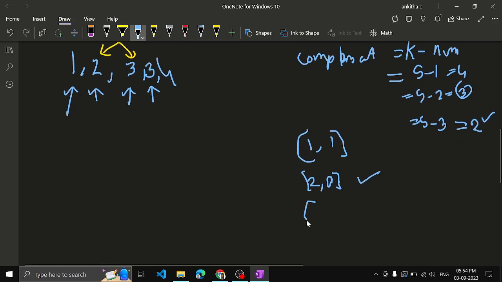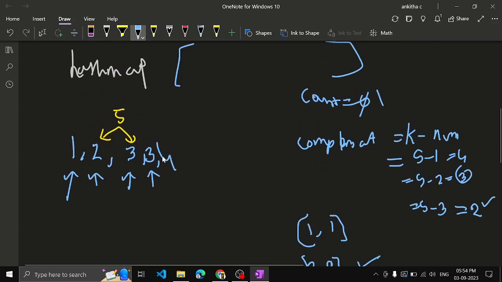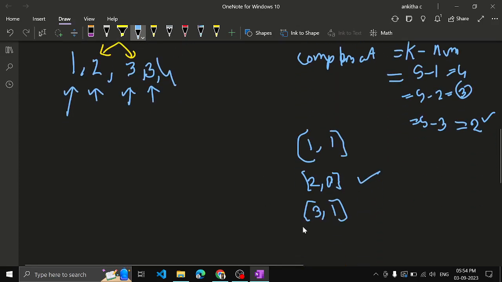So you insert 3 comma 1 into the hash map. Why? We may not know, there might be some other 2 occurring next in the array, like let's say after 2 here. So this 2 and 2 can be used, right? So that is the reason. Okay, just put that into the hash map.